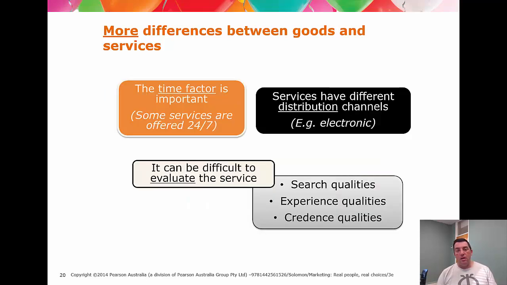Other factors which are important is the time factor. The time factor is a very important difference between a tangible good and an intangible service. And services have different distribution channels. For example, websites or apps, as we call them nowadays, are coming out where we can access a service. It can also be very difficult to evaluate the service for different reasons, like who might be doing the service, even what mood they're in. If you ever turn up to work a little bit happy, it means that day customers are usually happy as well because they get you delivering a high quality of service.